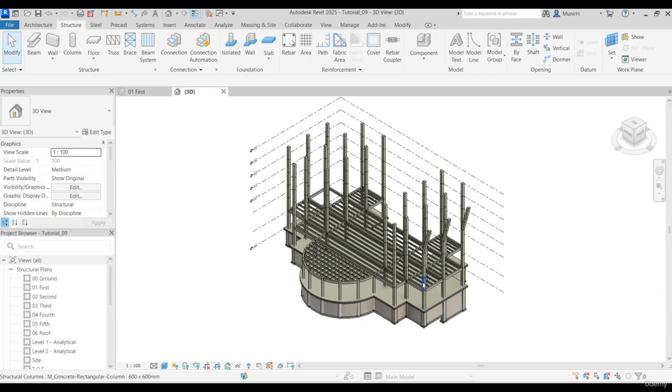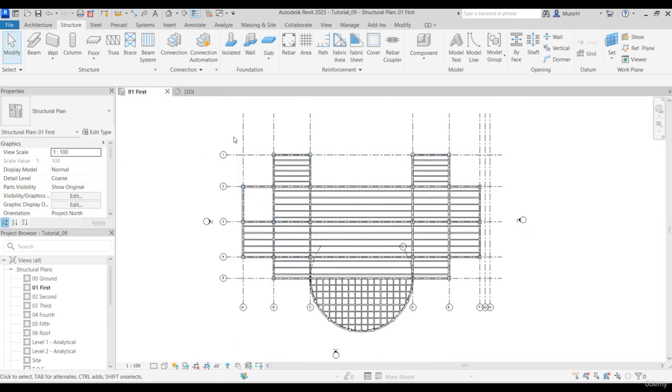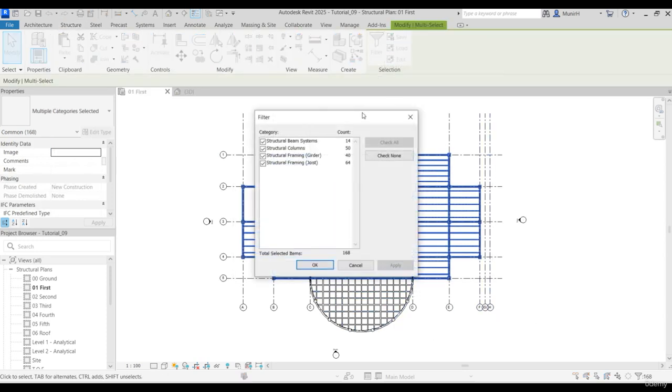And what we need is, we want to duplicate or copy these to all of the other levels. So what I'm going to do, I'm going to select everything except the arch and these. I'll go to filter, and there is a beam system. There are beam columns, I don't want them, girders and joists.